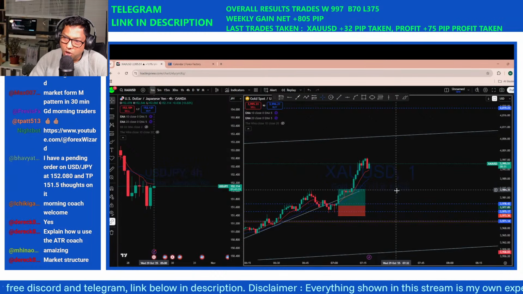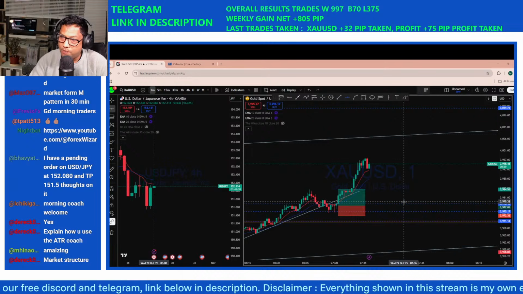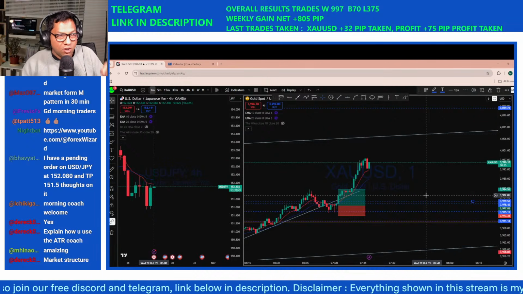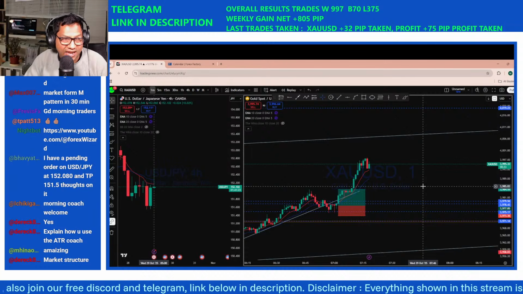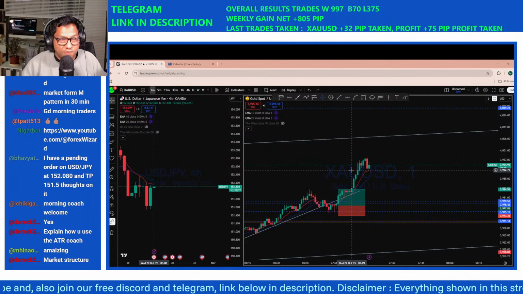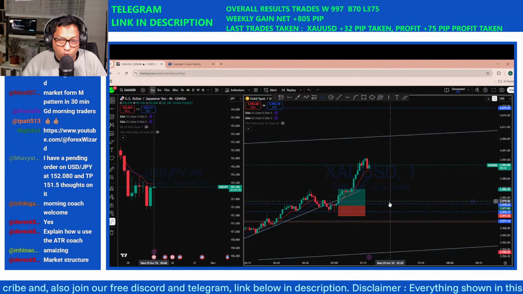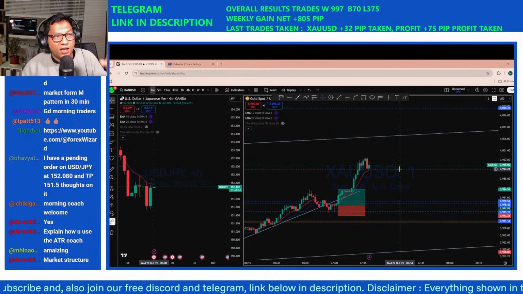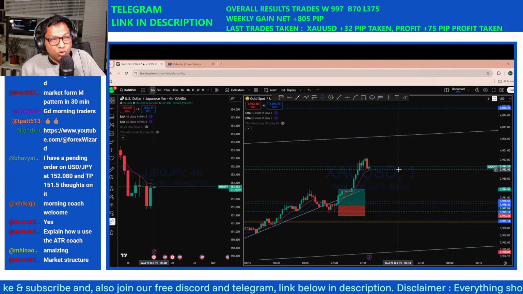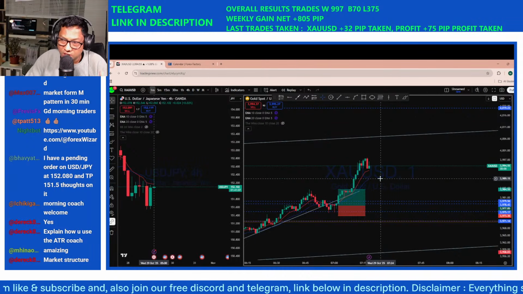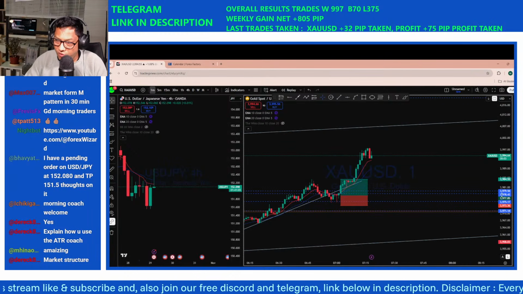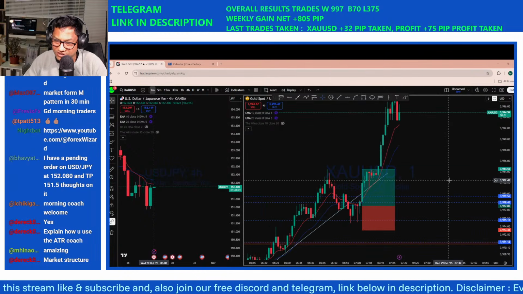Now with that break of structure, the market has created an order block. We have bought exactly from the order block. We have bought exactly with the smart money, and that's why the market has moved that far. No retail trader can move that market that far. To move the gold market that far, you need huge volume in the market. When you bought, there was huge volume in the market. Otherwise you wouldn't move that much in the direction of the trend. So stay tuned for the smart money trading system.